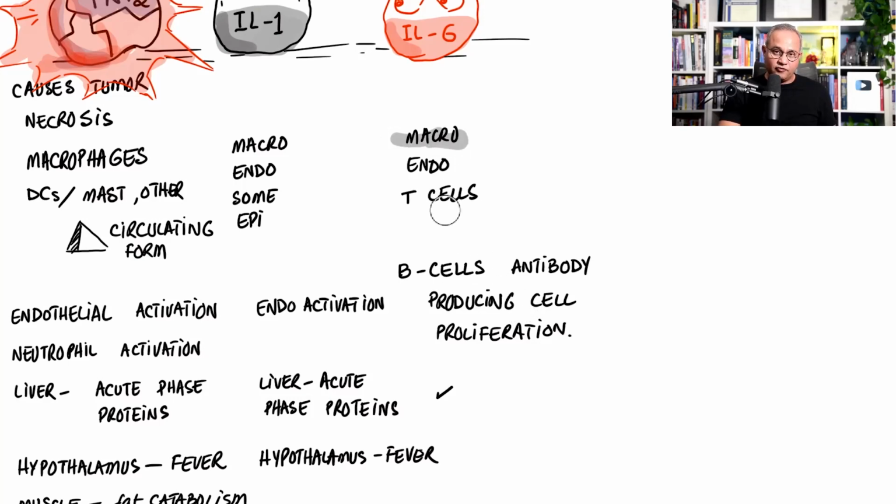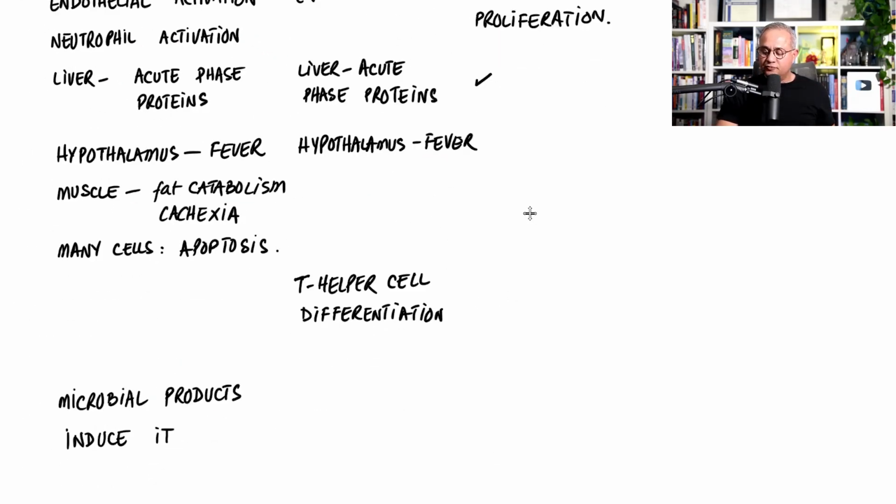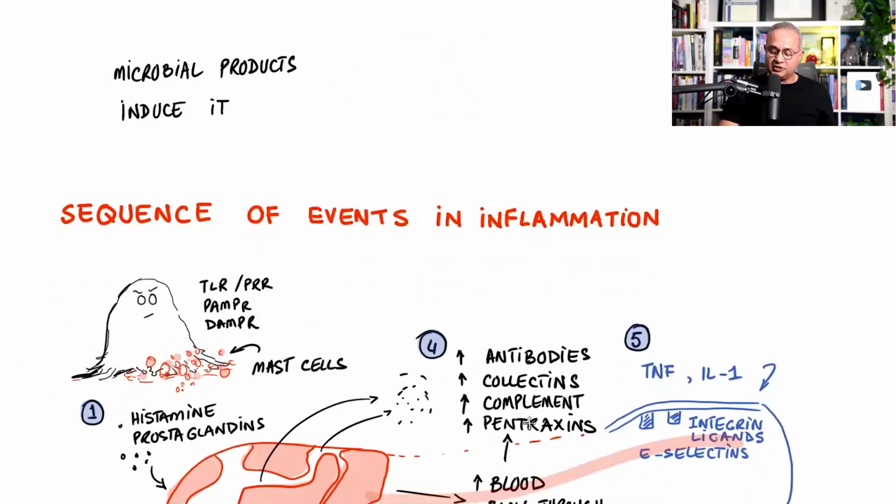Interleukin-6: macrophages release it, endothelium and T cells release it, and it acts on B cells and antibody production. We'll talk about it when the adaptive arm of the immune system works towards the B cells, you would see that the T helper 2 cells produce interleukin-4, 5, 6 and 10. So interleukin-6, as we are looking here, causes the B cell to produce more antibodies, plus it causes the B cells to proliferate or increase in number. So of course, more B cells would mean more antibodies.